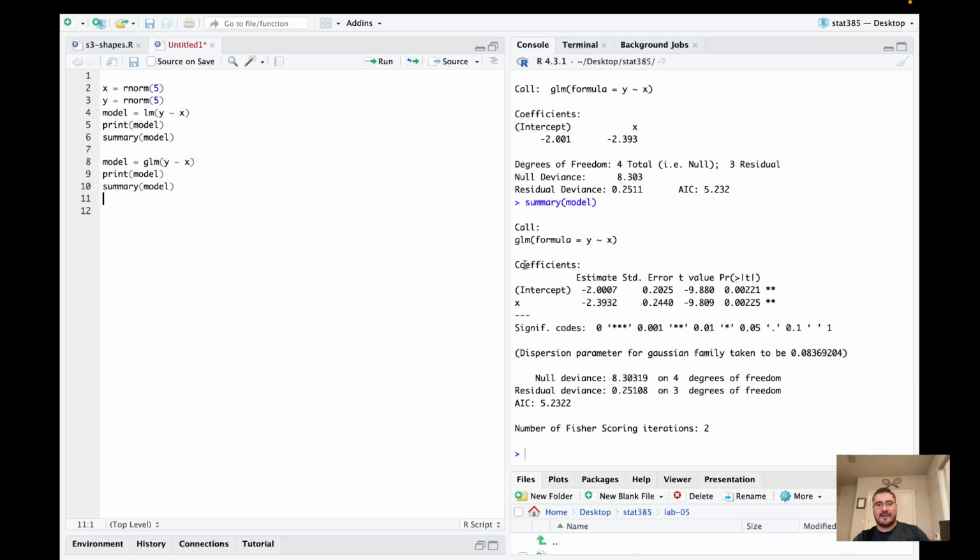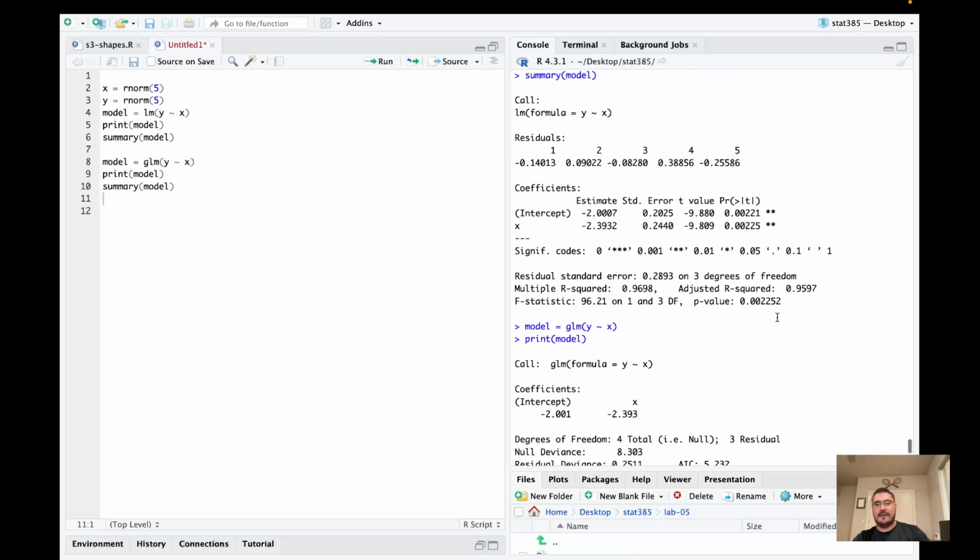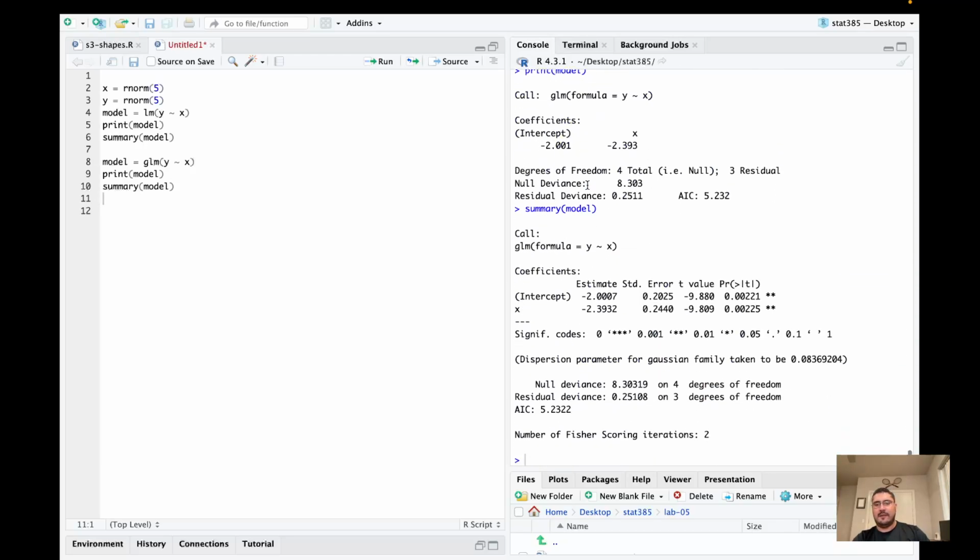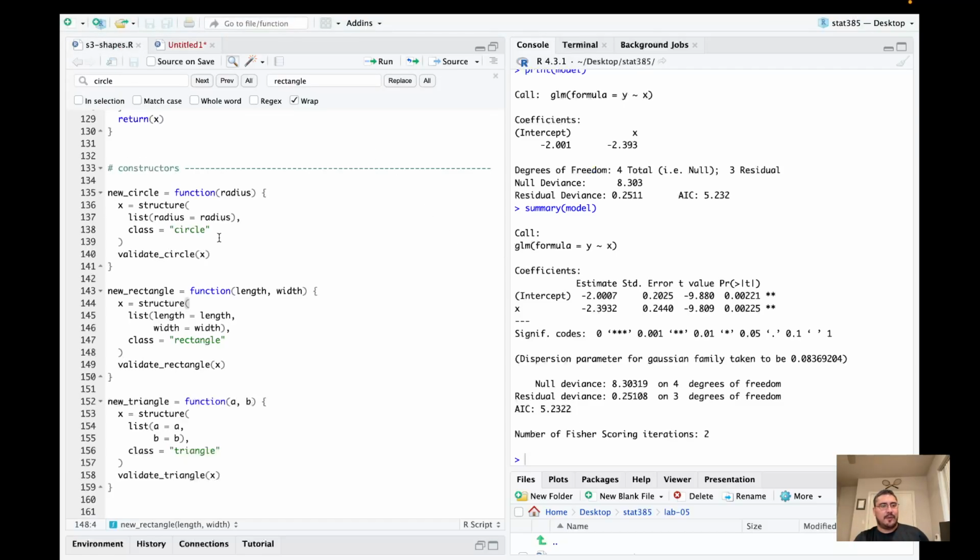This kind of information is the same in both of these. Long story short, this is the S3 system working. This is print and summary doing different things for different objects. Here we have prints and constructors and validators doing different things for different objects. And then we get to an area function, calc area, calc perimeter, doing different things for different objects.